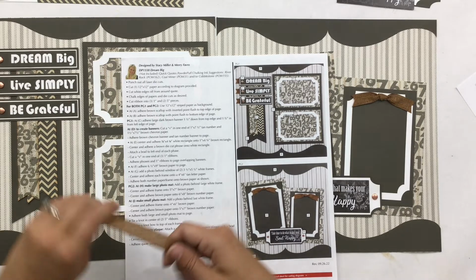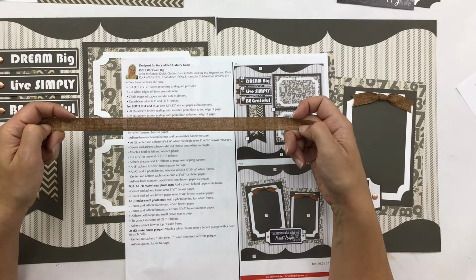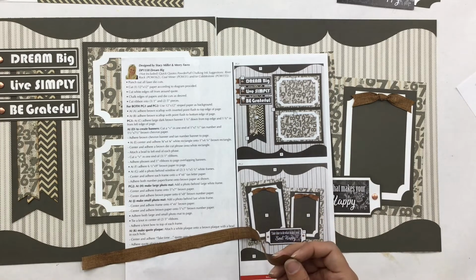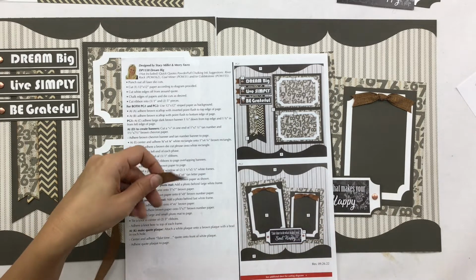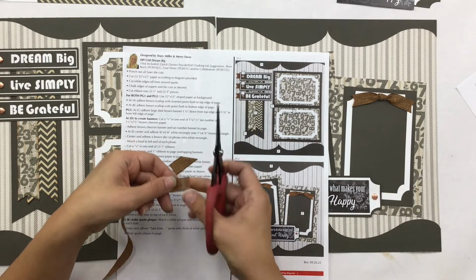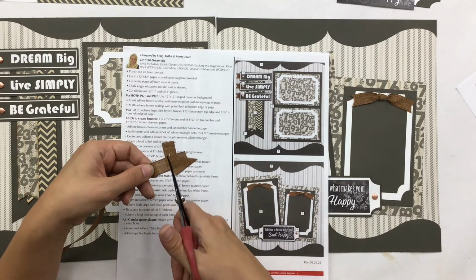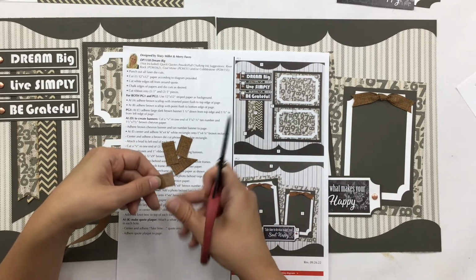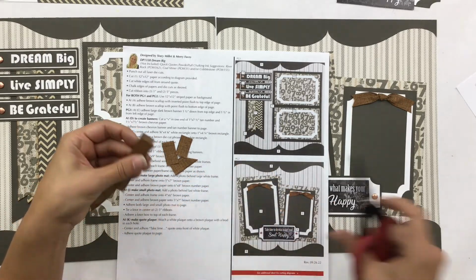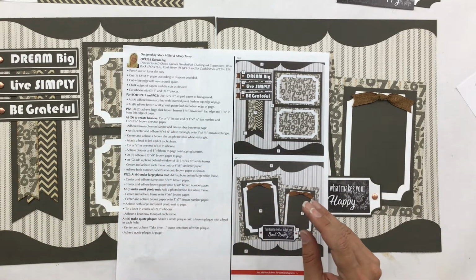It says cut your ribbon into 3 1-inch pieces and 2 5-inch pieces. So you can get out a ruler if you would like to, but we need a 1-inch piece, a 1-inch piece, one more 1-inch piece, and then 2 5-inch pieces. That should be left just like that. We will set these aside for now, but those are all cut and ready to go.